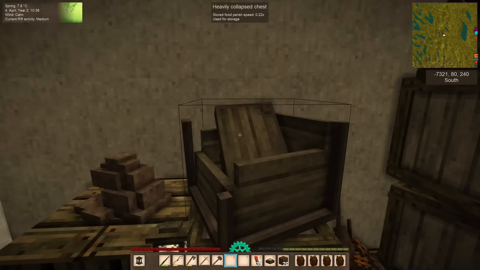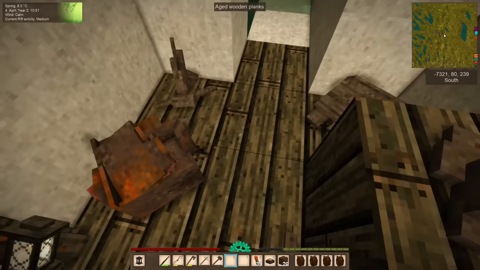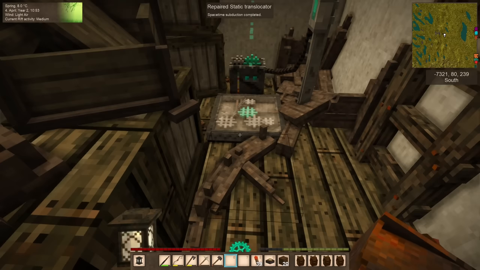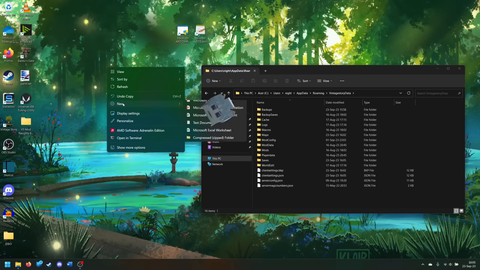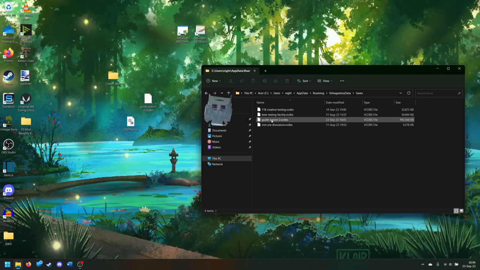We can check out the treasure chests here. Some interesting stuff. But yes, we're going to wash, rinse, and repeat that process and see where we might end up next. So, with my data folder already open, I'm going to make a new folder somewhere else, in this case on the desktop, and we're going to say chalk west. And we're going to copy our save into here.